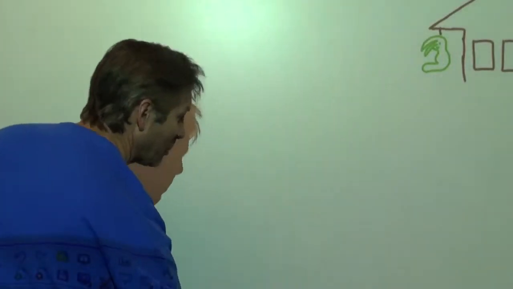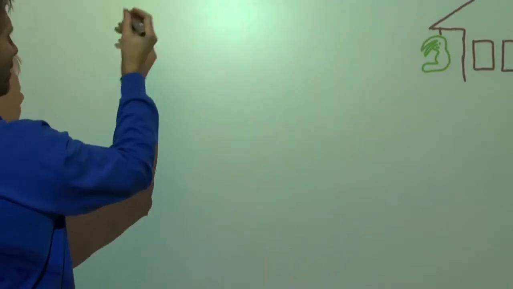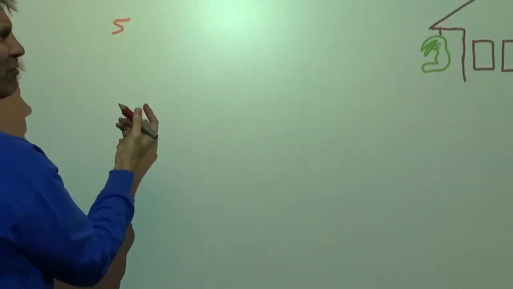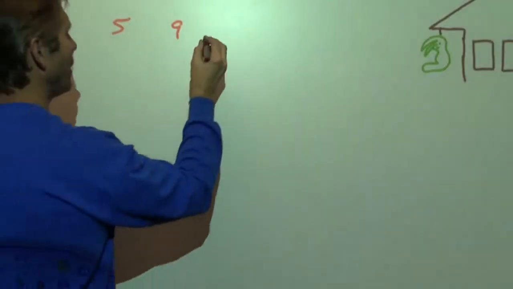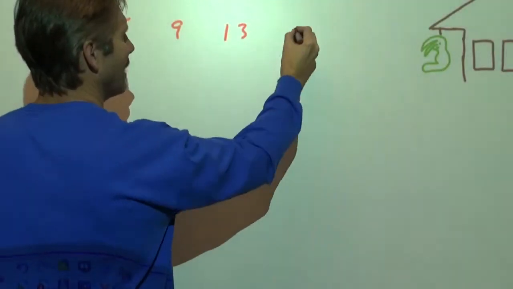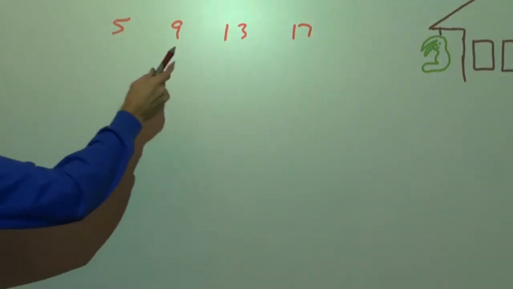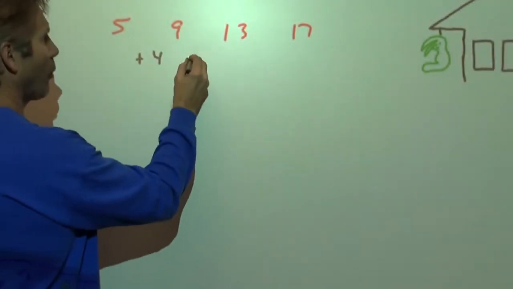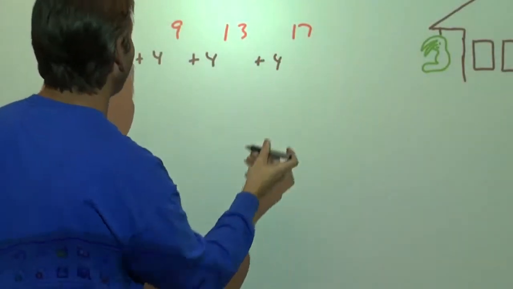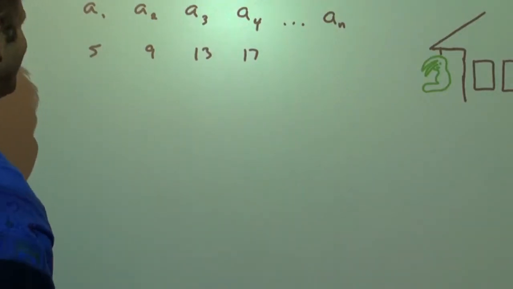All right, but anyways, here's the deal. Let's suppose the first day that we were out there, we realized that at the start we had 5 bugs in the light, and then at the end of the second day we had 9 bugs, and then we had 13 bugs, and then we had 17 bugs. And it's like, whoa, that looks like a progression. Every day we keep gaining 4 more bugs each day. Well, what's happening here is this is an arithmetic sequence.